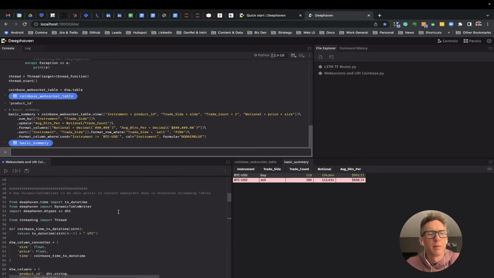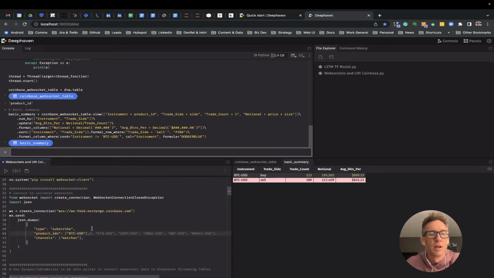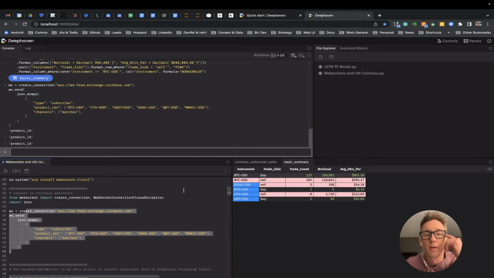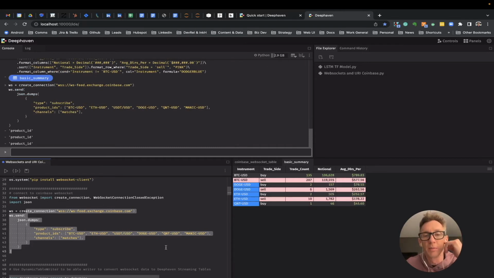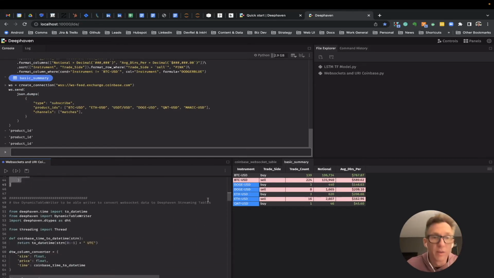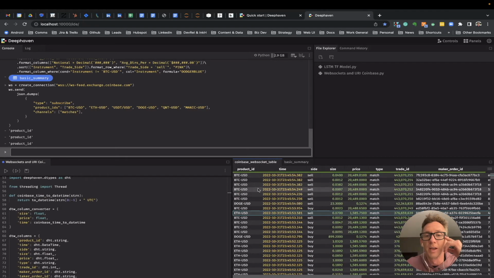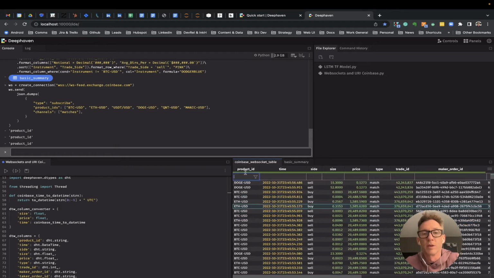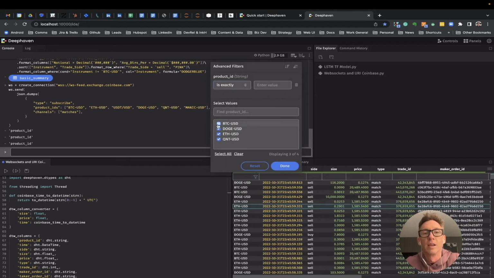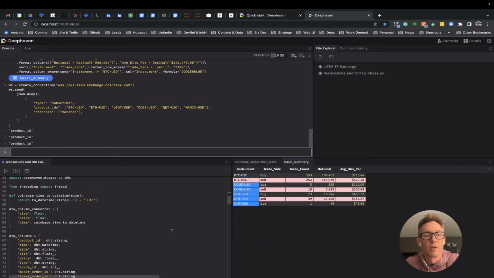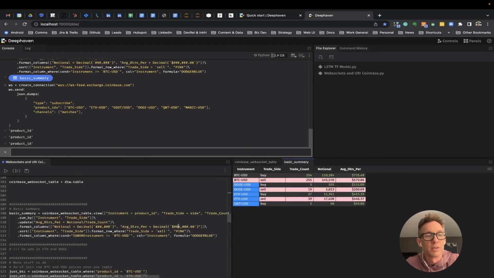And I want to go back. I'm not too interested only in Bitcoin, so I'm going to instead open it up to some more crypto pairs, and you'll see that even just by changing something upstream, now that WebSocket data will just flow through the graph to that table we called basic summary. So because this table is continuing to update now for more things than just Bitcoin, I could say that I want to not see the Bitcoin, I want to see the other stuff. You can see that other things are coming in, and sure enough, all that is hitting the table I called basic summary as well.